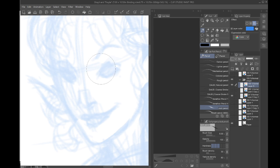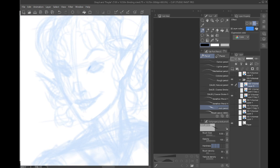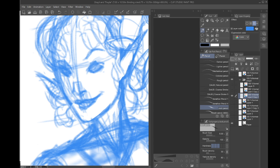What kind of eyes does she have? Does she have just normal, regular-looking eyes? Black sclera. Okay. I think you did mention that before. That was a long time ago, really. Okay, that's cool. It's funny because when I was doodling her eyes, I was making little shadows there so I know where her eyes are at, but that's actually how her eyes are going to look. They're going to look very close to that.